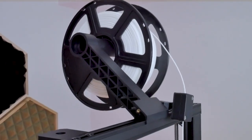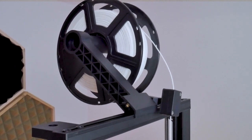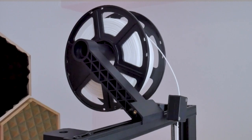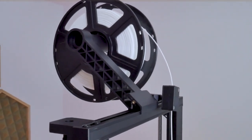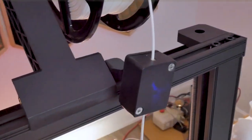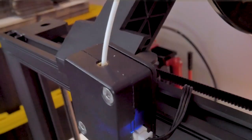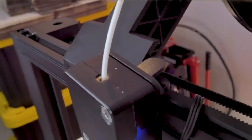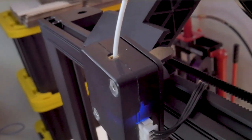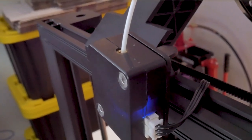After printing with this machine for a while, one thing that started to bother me was the angle that the filament takes from the spool into the filament runout detection sensor. The filament is forced to abruptly change directions to go inside that sensor. Looking closer at the brass insert inside the sensor, you can see that the filament is dragging across one edge — some white filament is actually being ground off, and if you look closely you can see small deposits of it on top of the runout detection sensor.